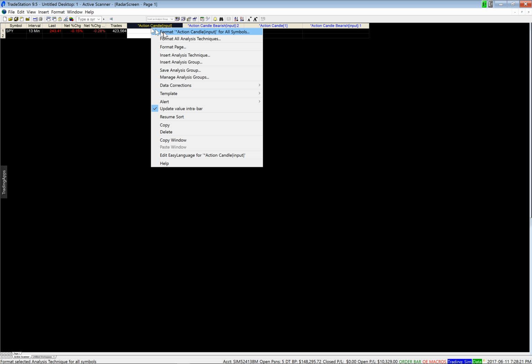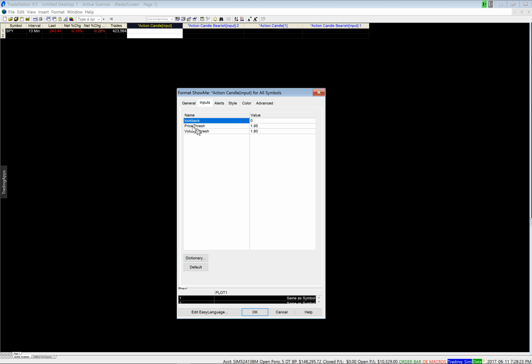So if I go into action candle input, which is the version you have, you can enter in a look back. So you want one of these set to 0. Don't worry about changing the price threshold or volume threshold. Leave those as they are. And then you want a second iteration of that, which would be action candle input with a little bracket 2 beside it. And on that one, you want to put 1. What that means is that it looks back 1 candle to see if it is an action candle.